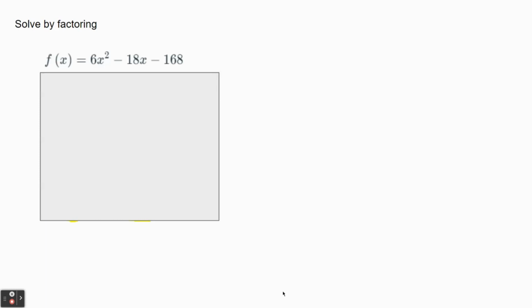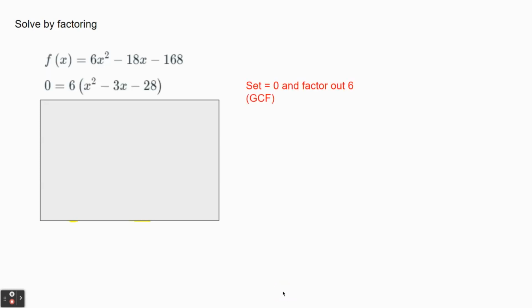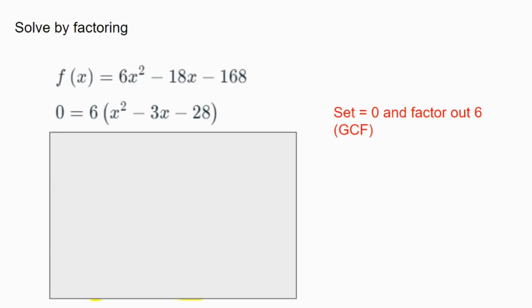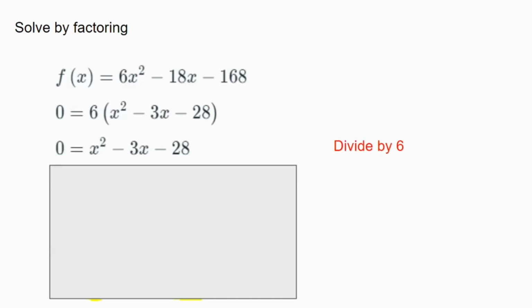I know we've been looking at factoring by grouping the first 2, the last 2, but in the very beginning, you should really go, hey, is there a common value in each one of these terms? And I notice they're all divisible by 6. So my very first move is to divide everything by 6 or undistribute the 6. And then I can proceed to do the method we just learned how to do. By the way, since it's equal to 0, couldn't we divide both sides by 6? And then you don't have to worry about that 6 anymore, and we can just factor the x squared minus 3x minus 28. So I divided by 6.